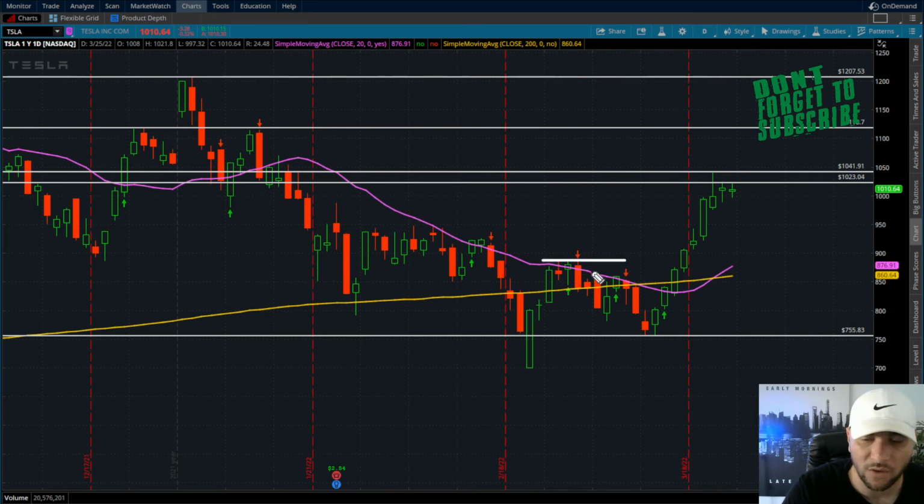You can see here no confirmation above on the daily close to get long here, but when we do get confirmation on the downside, we are able to get this little bit of flush here. Again, no confirmation to the long side, but we do get a little bit of a flush, and you can see here the last mega move when we finally do close above that daily 20, we go on an absolute ripper.